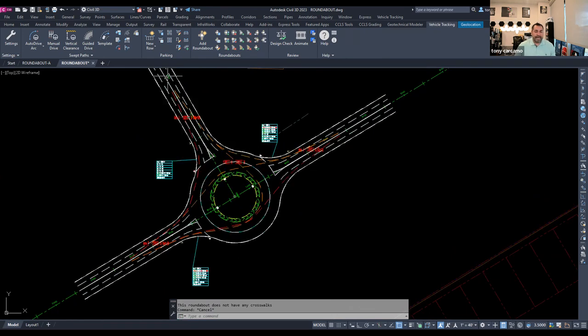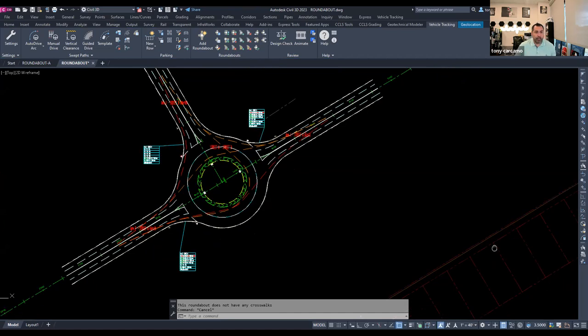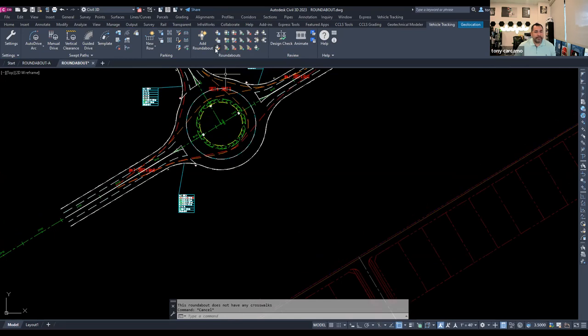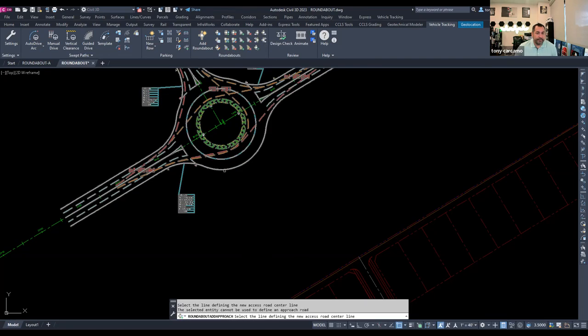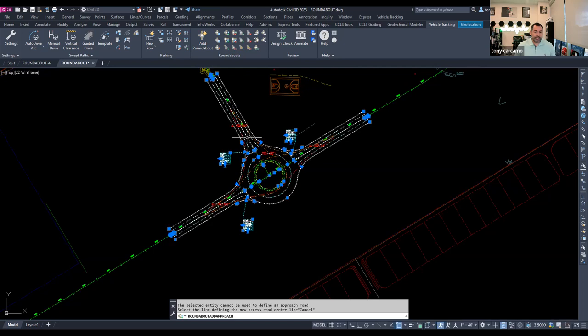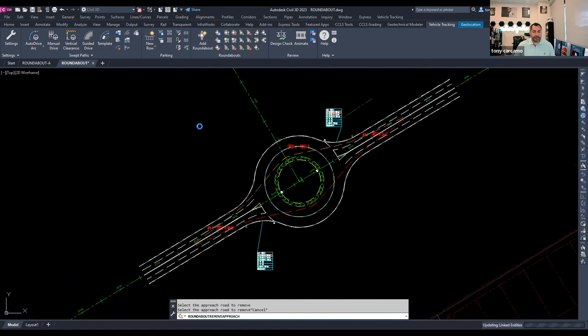Okay, now, you can also, back into the edits, delete and remove, add additional approach lanes. So if there was another alignment coming in from, let's say the south, I can just click on my roundabout and add a new approach or come up here and say, add approach and then select the roundabout and then select my alignment and would allow me to add another approach. Or I can delete approaches. So I can come here on the ribbon back up top and say remove approach road. So I'll select the roundabout and then select the actual alignment for that approach, and you can delete that approach, as you can see here, right?